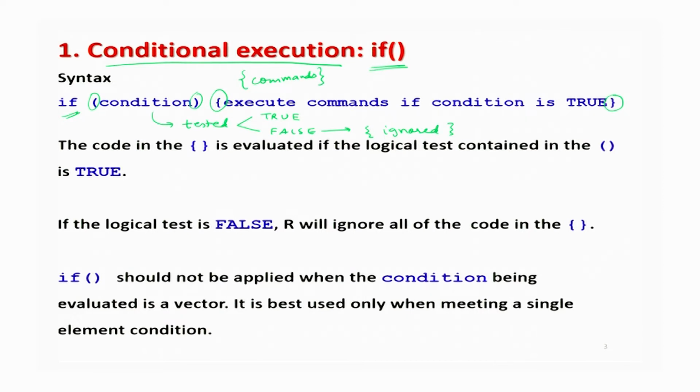Now you can see a couple of things. Number one, when you learned about the logical statements, now you can see one application of those logical statements: you want to first test, and this outcome is going to be a logical variable in terms of true and false. For that you would also like to check whether the outcome of the condition is logical or not. So all the commands which we have learned in the earlier lectures are now going to be useful as we proceed further.